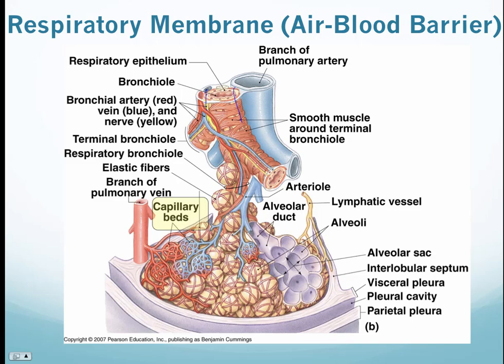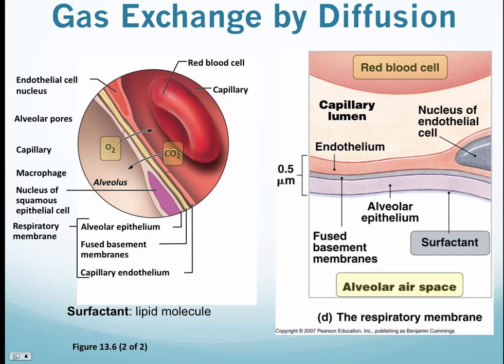Here we have our bronchiole, our terminal bronchiole, and then we culminate at our alveoli. And of course, we have all these capillary beds surrounding our alveoli to allow for that gas exchange to occur. Here's a closer look at those capillary beds coming into close contact with our alveoli. Here we have that simple squamous epithelium, and of course we have that basement layer right below it.